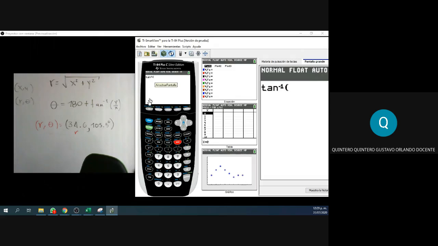Now, we're going to write down y and then x. The value of y was 36, if I am not wrong, right? And then over negative 10. Of course, don't do this negative, right? This one, right? And then press enter. There we go. Now we have to add the 180 plus 180. You have to do it in this order. If you don't do it in this order, it's going to give you a different answer. There. Beautiful. 105.5. Of course, write down the little circle for degrees. Is that better, Lau?